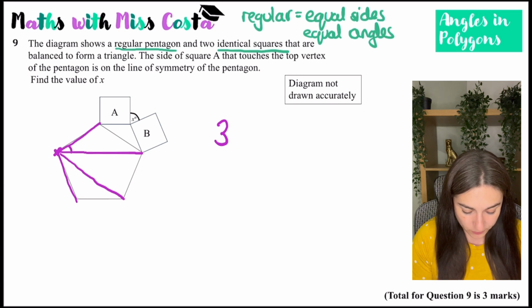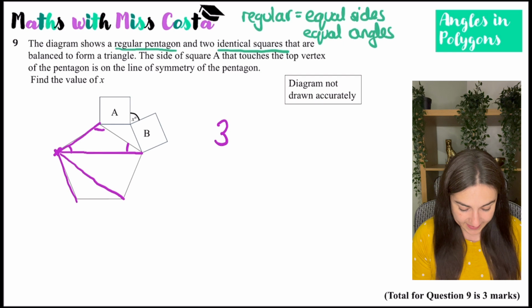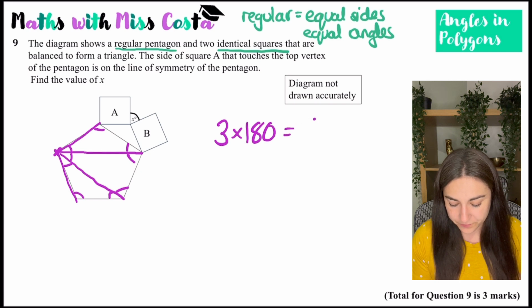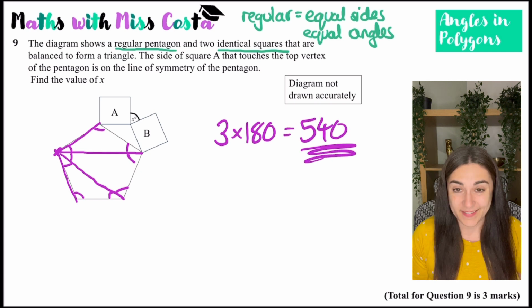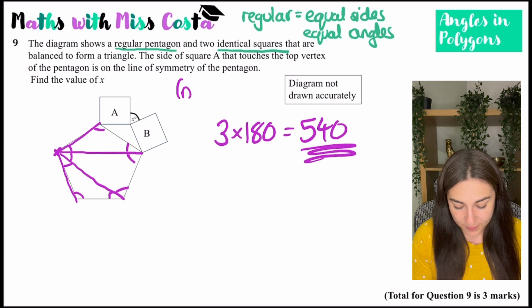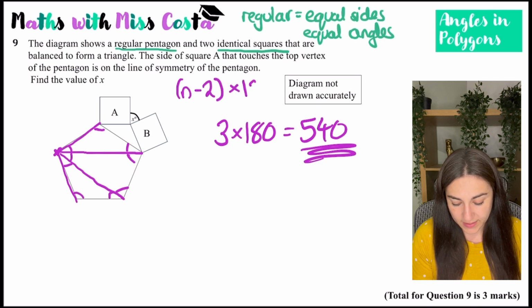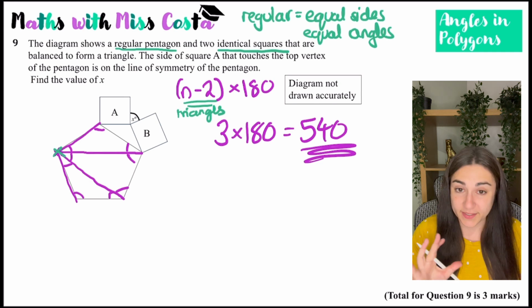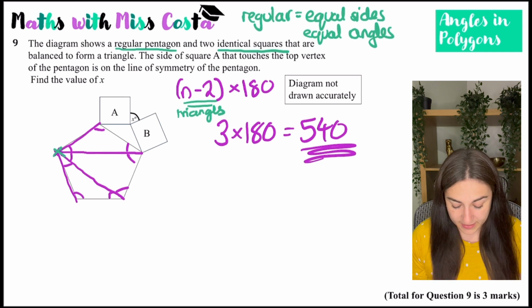And what do I know about triangles? I know that their angles sum to 180. So each of these little triangles' angles sum to 180, and I've got 3 of them. So I do 3 times 180, which gives me 540. And this is the rule for any pentagon. However many sides there are, you take 2, because that tells you how many triangles there are. This will work for absolutely anything if you use the rule I just told you. Start from one vertex and join them. In this case, there's 3 triangles. I times it by 180, and I know that 540 is the total of the angles.